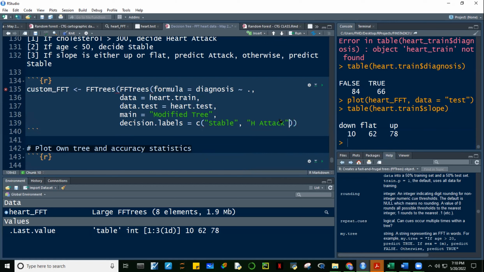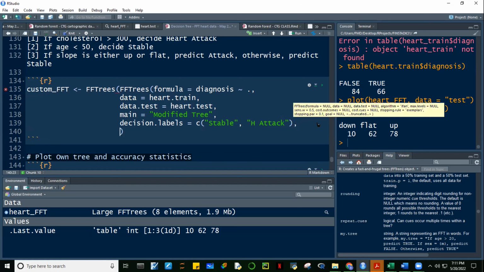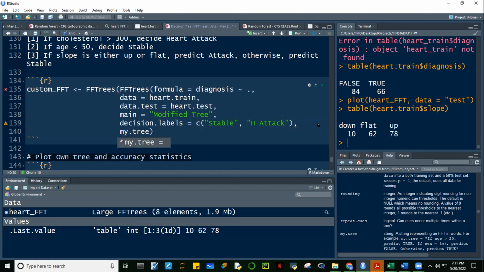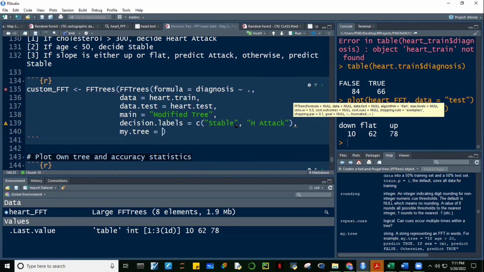Alright, then idadagdag natin, guys, yung sarili nating, our own parameters, no? Comma. O sige, let's call it my.3. Okay? My.3 is equal to, so ano natin, if the variable cholesterol is greater than 300, no?